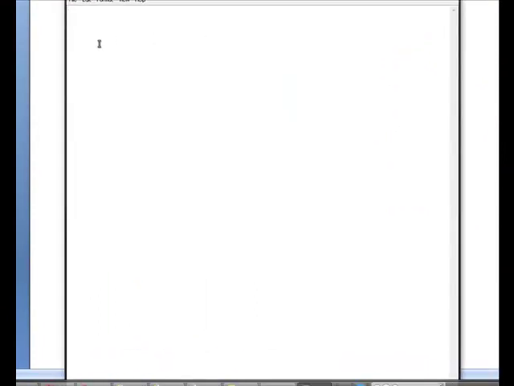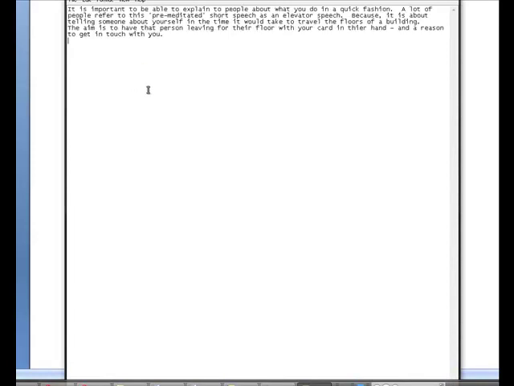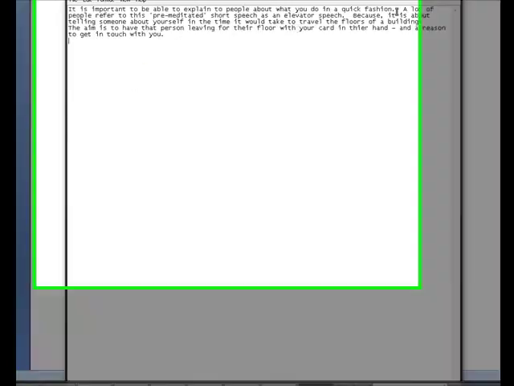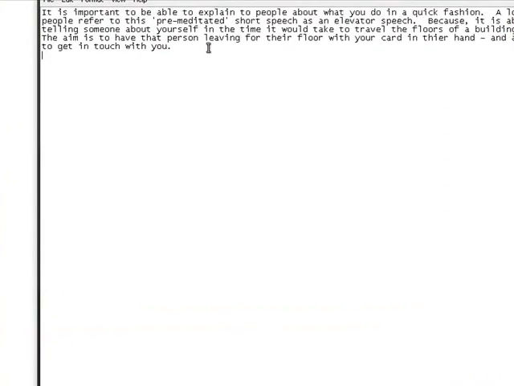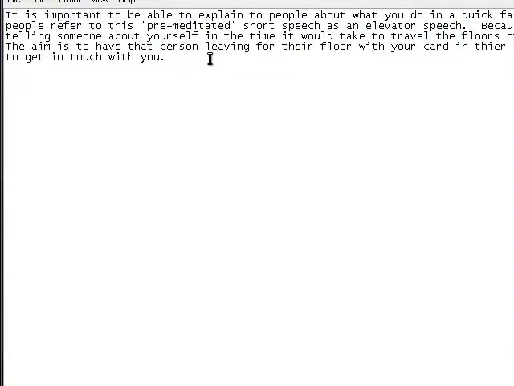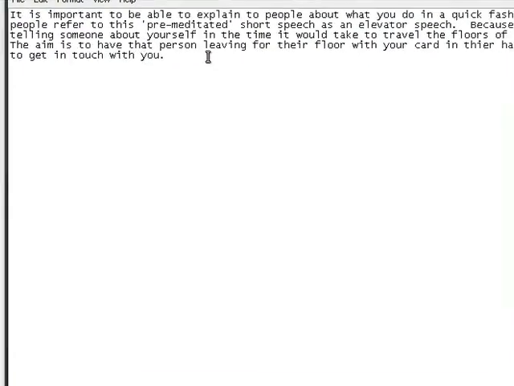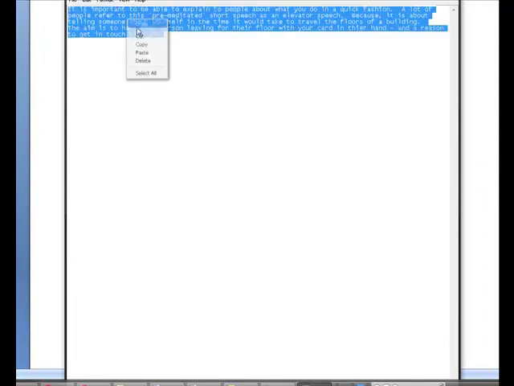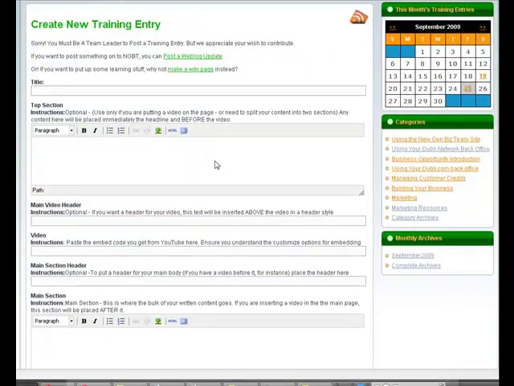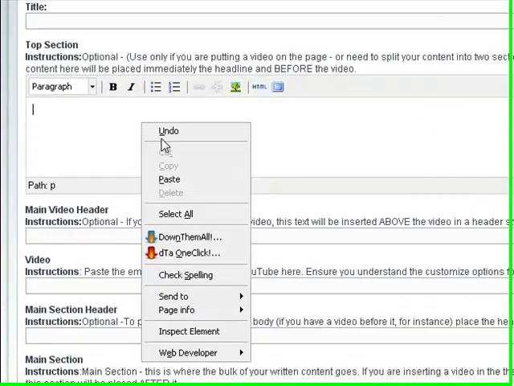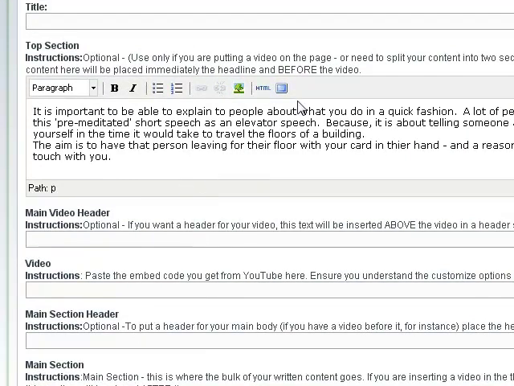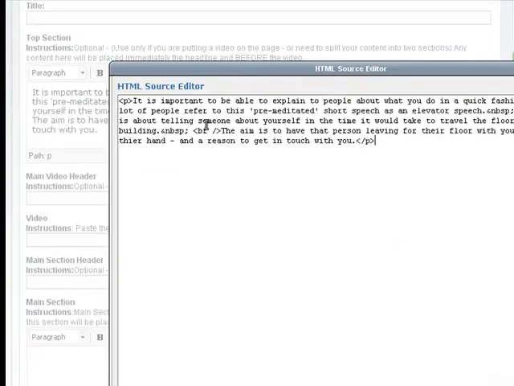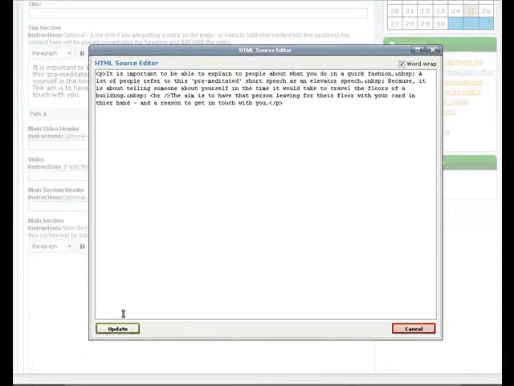I'm going to do exactly what I wrote here. I'm going to copy what I had before, so Control V to paste. And what happens now with Notepad is it strips out all the extra content, all the extra formatting that was inside the Word content. So I'm using Notepad as my scratch pad. Now that I've got that, I'm going to copy it after I've pasted it from Word into Notepad. I'm going to go back to my blog, and now if I paste it, looking into the code there, it comes out clean, and that's your aim.